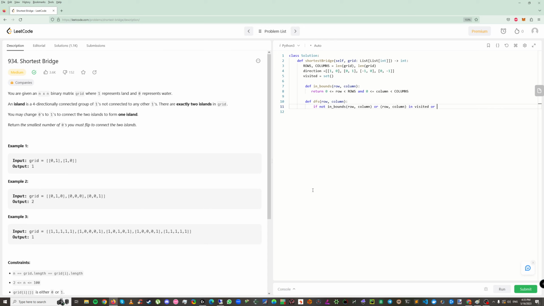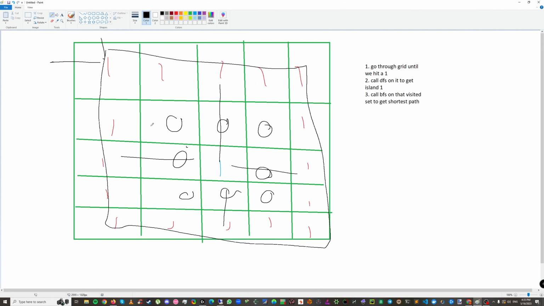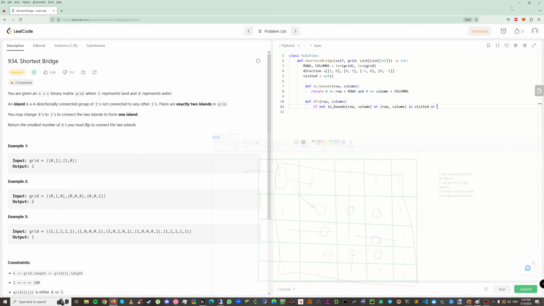And then the last one is if it's a 0, because if we take a look at our picture again, let's say we're here and we go here, we care about it, but if we go to some 0, then that's not part of the initial island, so we're done. So if grid... we can just return.